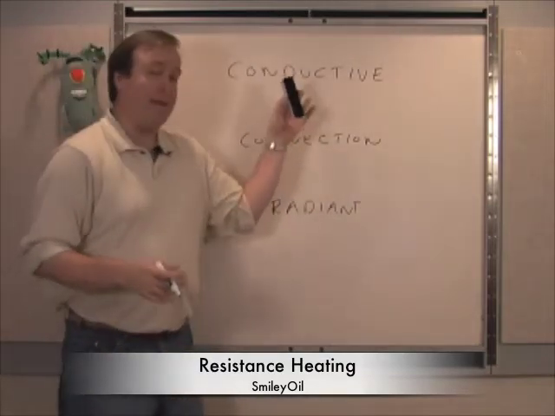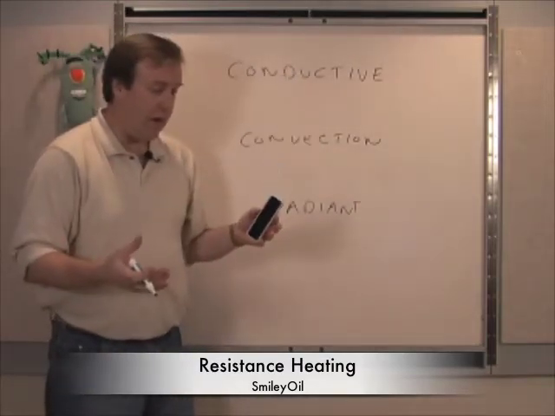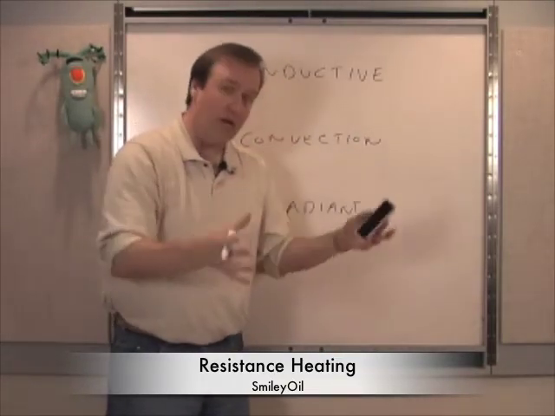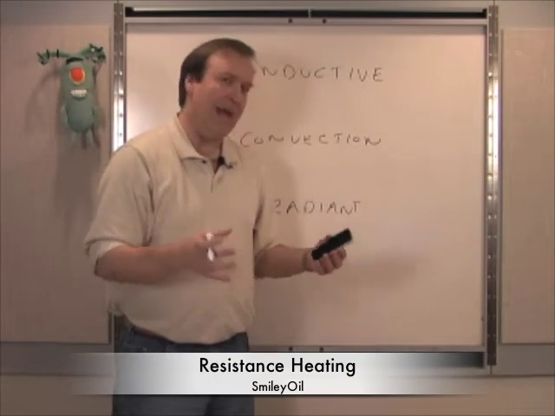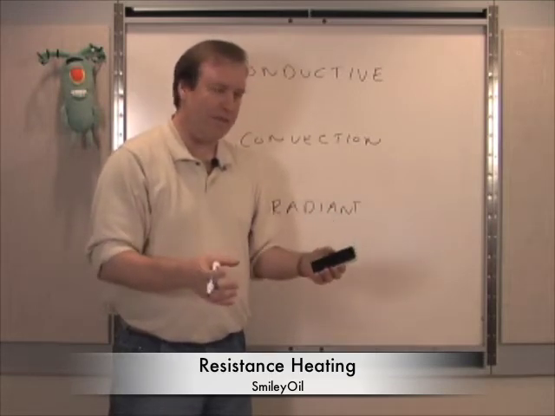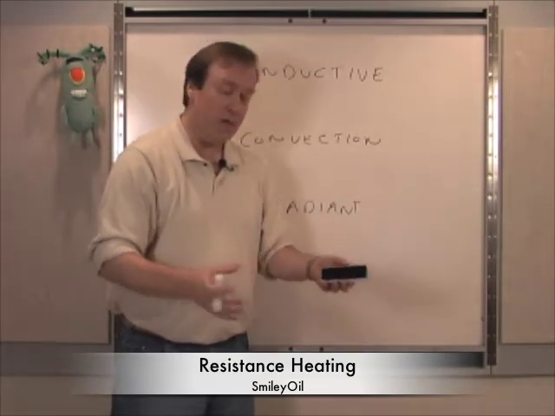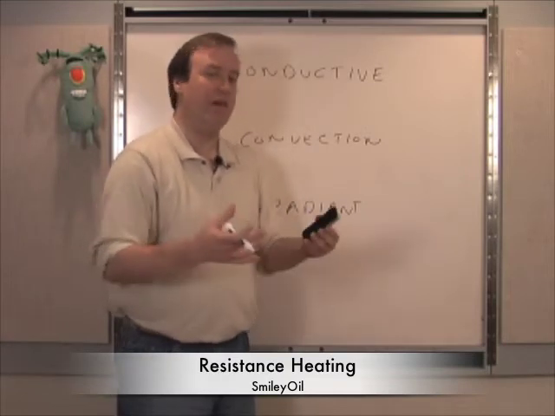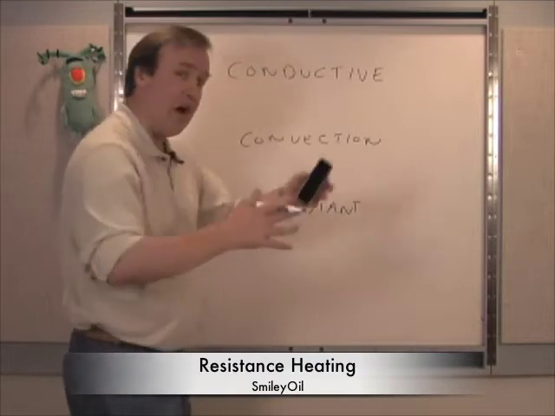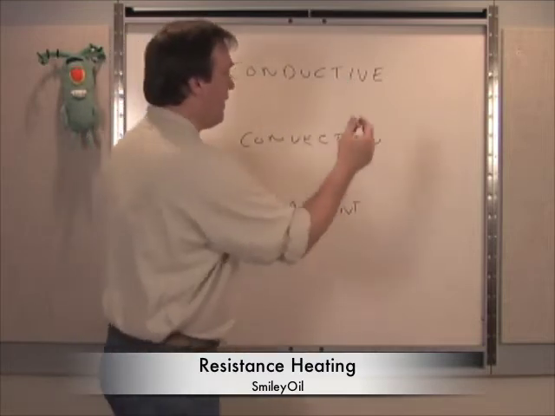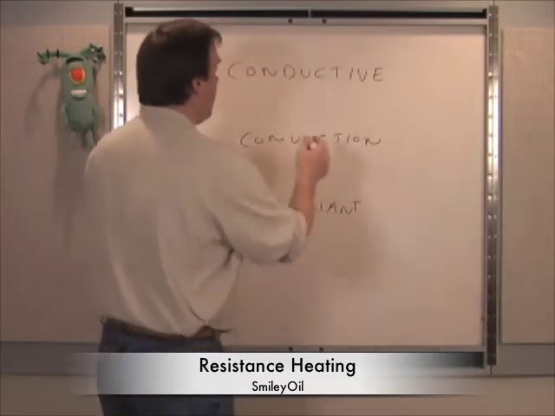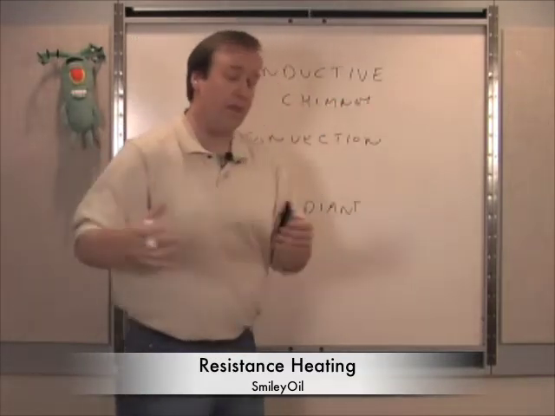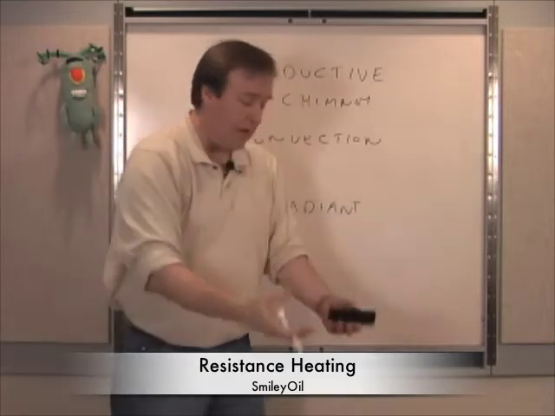Conductive space heaters are usually tall and large, and they look kind of like regular radiators. The thing that's unique to them is they're not hot to the touch. When you plug them in, often you don't think they're working because they give off heat slowly. And they have large surface areas, and they stand tall, which means you get a chimney effect, which is how the air is circulated around this.